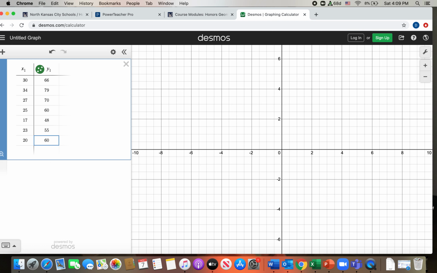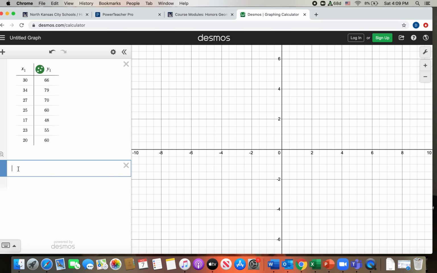What are they? X is the random variable that represents the fall caribou population in Denali National Park. And Y represents the late winter wolf population. They're going to see if there's any correlation between the caribou and the wolf population. So we have our list.